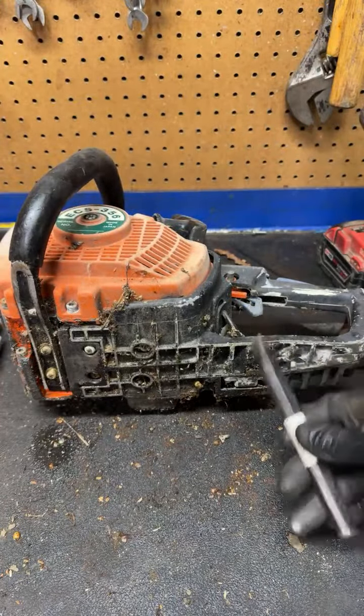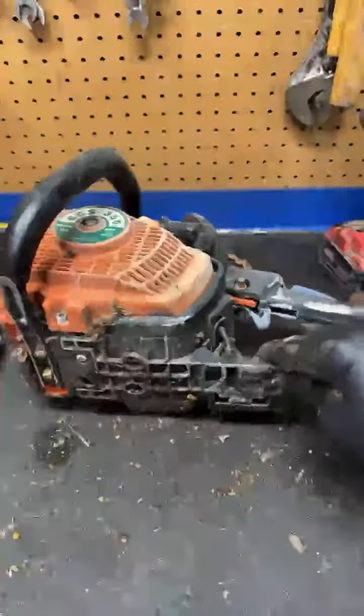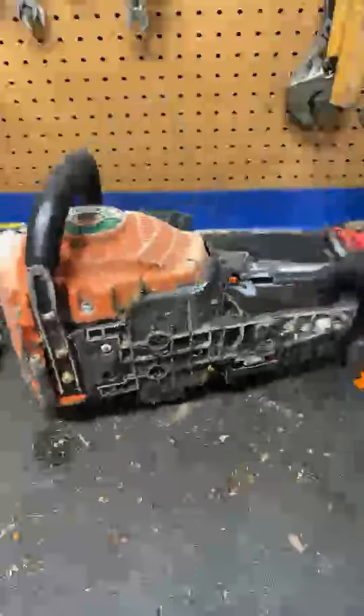Got aluminum magnesium handle, plastic recoil assembly. I haven't really worked on it, so I can't tell if it's built good or not, but first impression, I mean, it feels solid for whatever kind of saw this is.